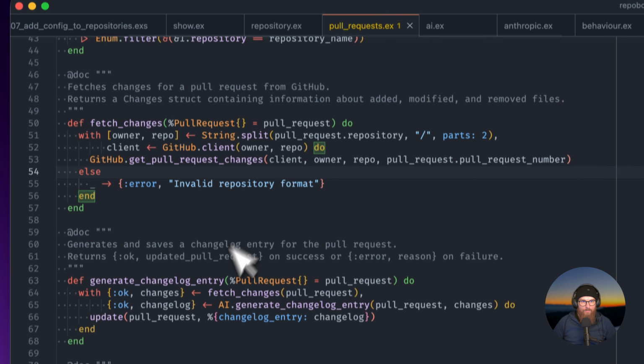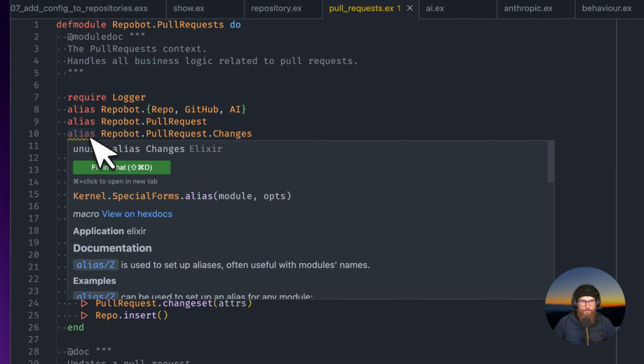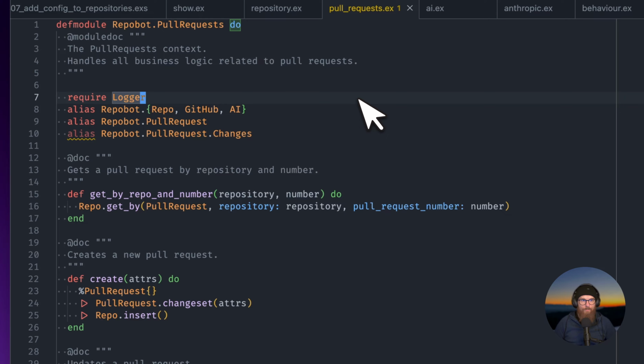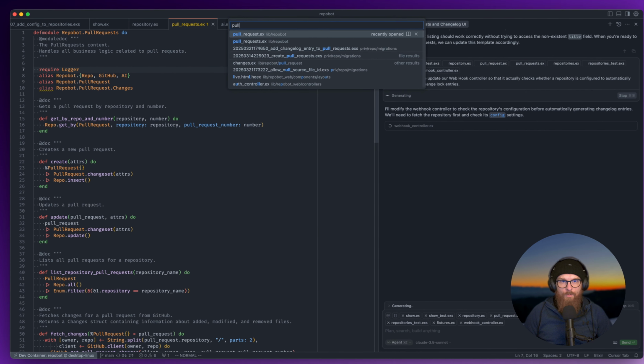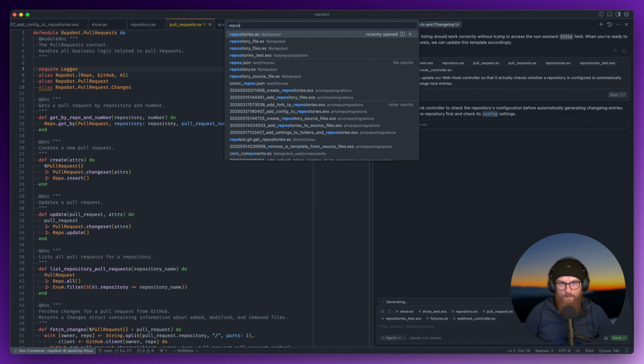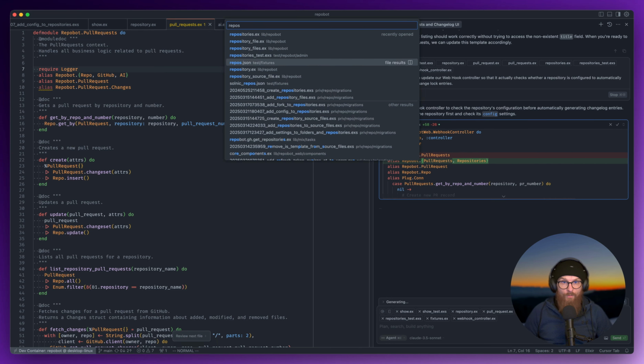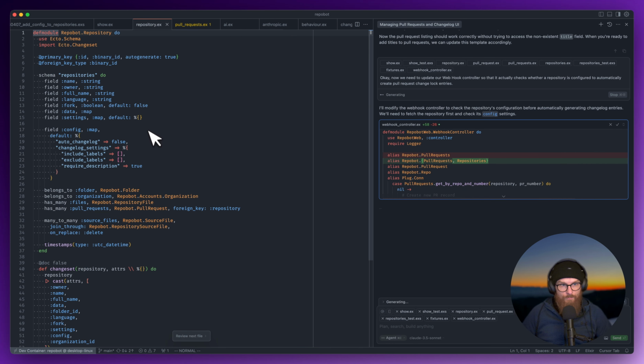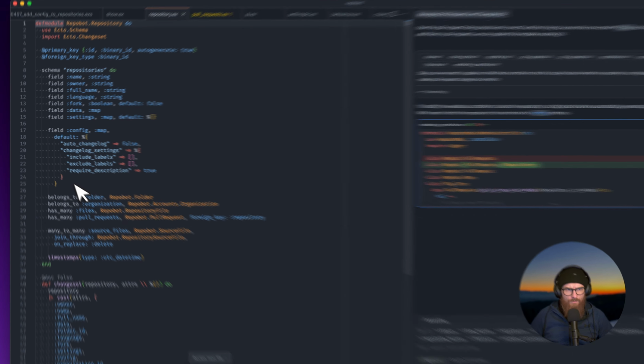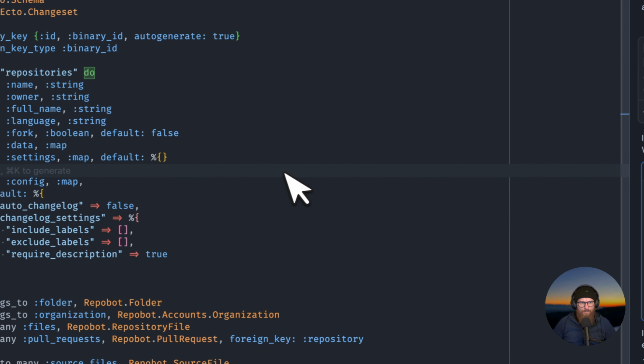One thing that I will definitely want to do is add an embedded struct for the config. So it added a map, yeah.